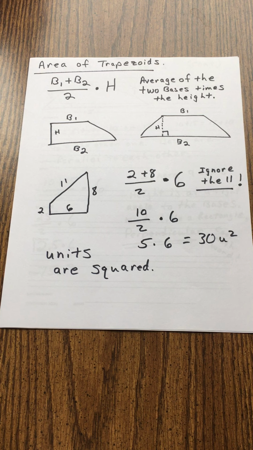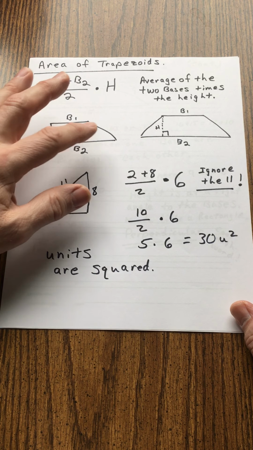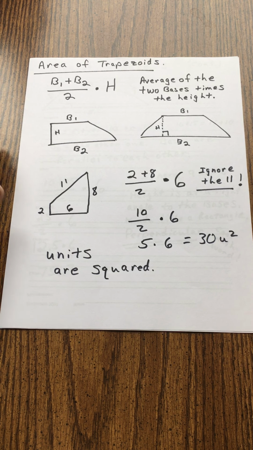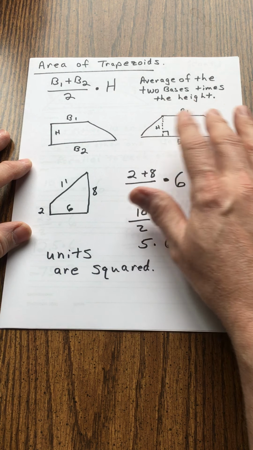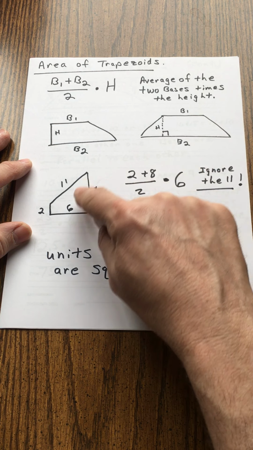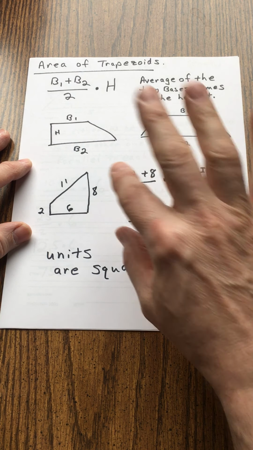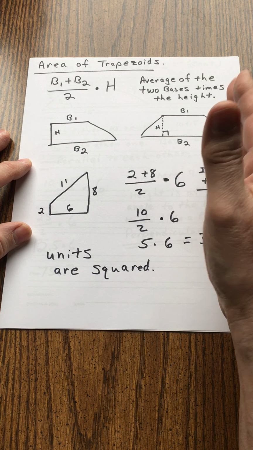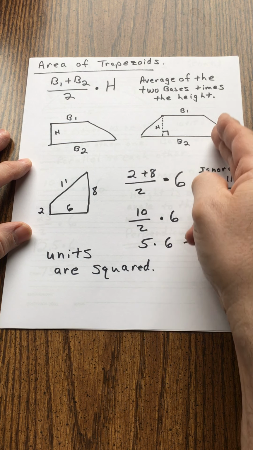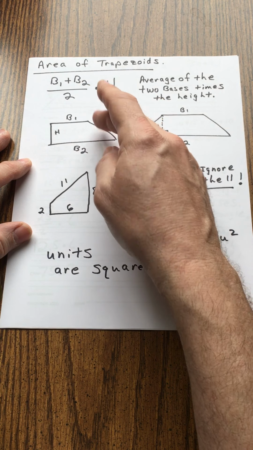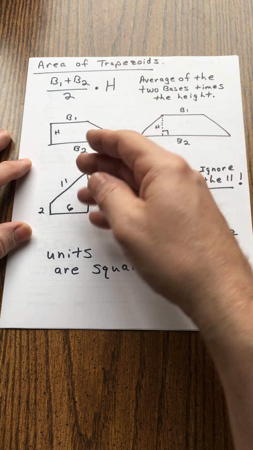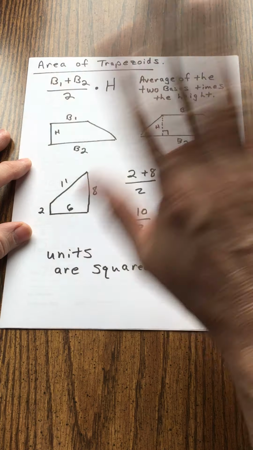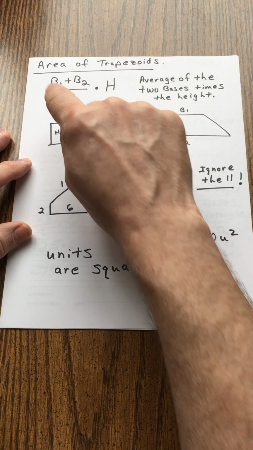It's area of trapezoids. A trapezoid is kind of like a rectangle that's got a little bit of a part hanging off here. It can be a little bit like this, or like this, or like this. So what you could do, if you really wanted to, it'd get kind of tricky, you could cut off the parts and stick them on the other end. You could cut here and flip it over and cut and flip. Simpler way, use the formula.